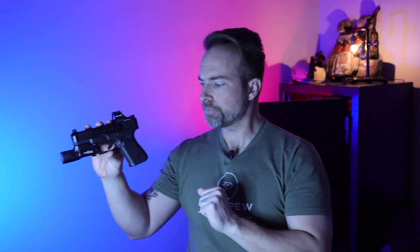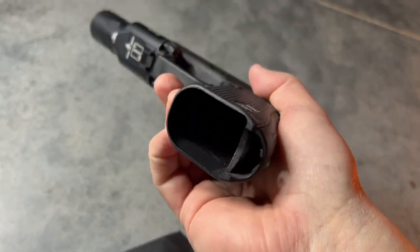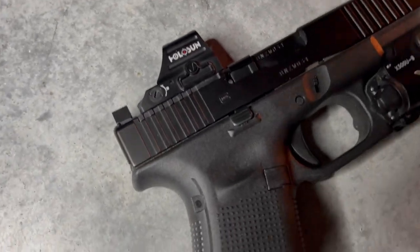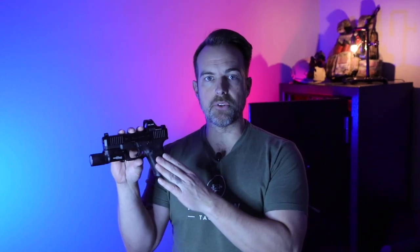Next, down here they've got a bit of a flare on the mag well, and that's nice. I don't have empirical data that says I'm 0.1 seconds faster with it, but it's a security blanket measure to ensure I'm getting mags fed in easily and accurately. The other thing I really like is the grip texture — it is extremely aggressive but doesn't seem overly so. I've worn this in the appendix position for several hours on a number of road trips and never felt uncomfortable with this grip texture.